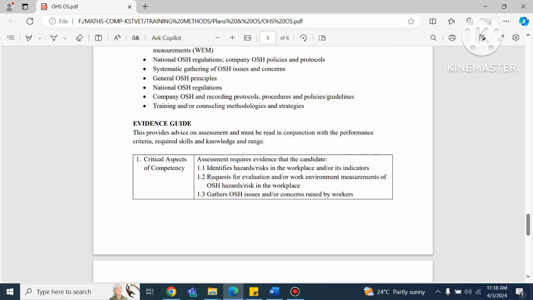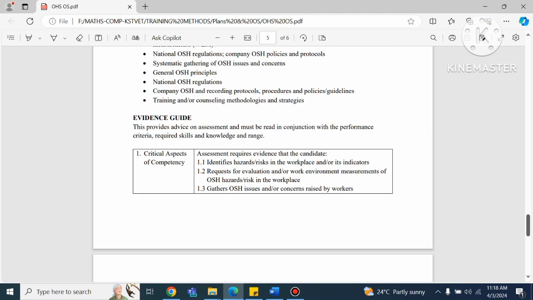Then you have the evidence guide, or what we call the assessment guide. It's another section of the OS, and this section provides advice on assessment and must be read in conjunction with performance criteria, required skills and knowledge, and range. So this evidence guide or assessment guide provides advice on assessment.